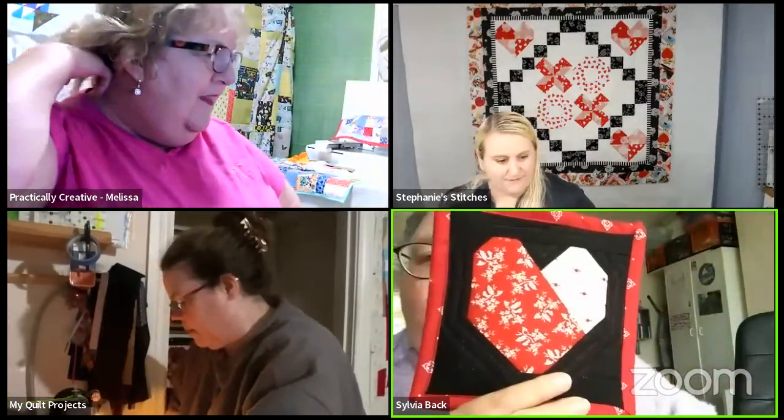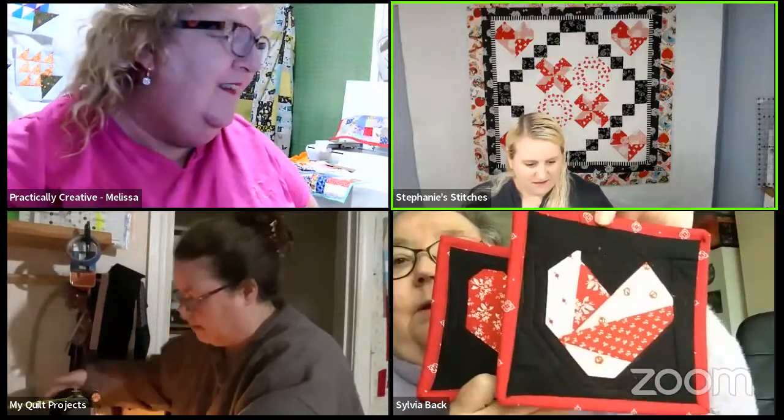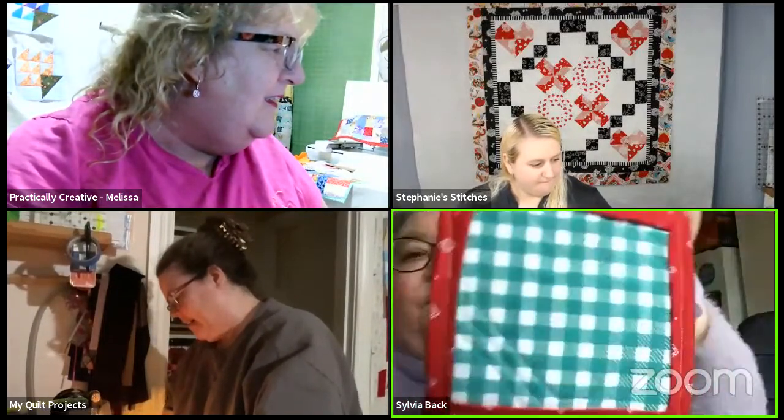Probably your camera's going wonky again, Melissa. I know, I'm going to fix it. At least it's a semi-easy fix, usually. Quilt heart number two, done. The little one. That's cute. Yes, those are gorgeous. And they've got the same pattern fabric on the back as the envelope on the big one. Oh, cute, so that they all match.